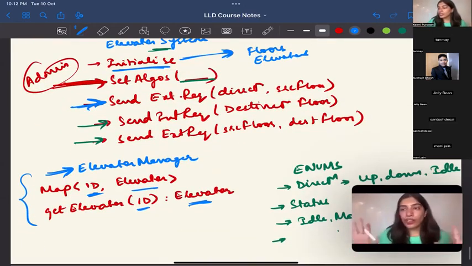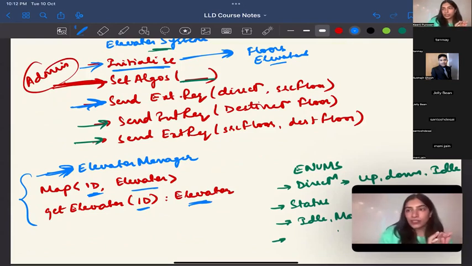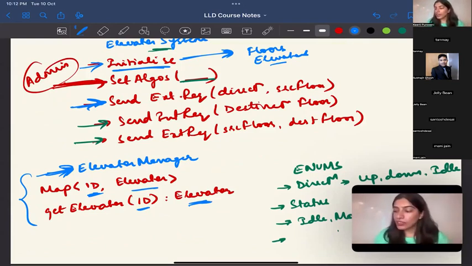So for now, in my main, in this initialize itself, I've just given it to the elevator manager, and the elevator manager is the one who's creating it. But ideally, if you were designing for your admin also, your admin would come and say create the elevator manager, or create the elevators, or update the elevator status and things like that.